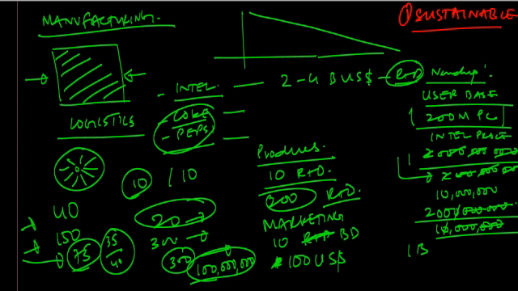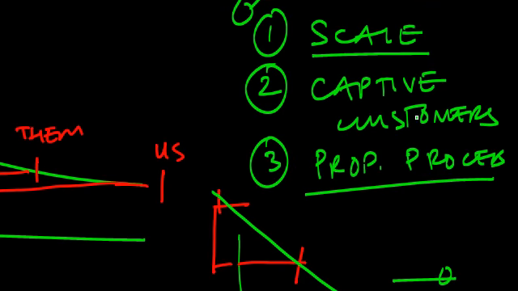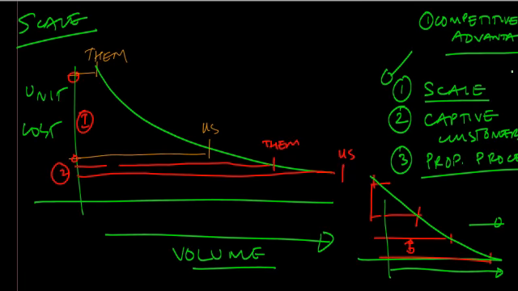So now we move on to our next stage. We spoke about competitive advantages, and what are the choices that you have. The first element that we spoke about was scale, and we just looked at an example of the first variation of a competitive advantage, which is scale. Let's take a look at captive customers.